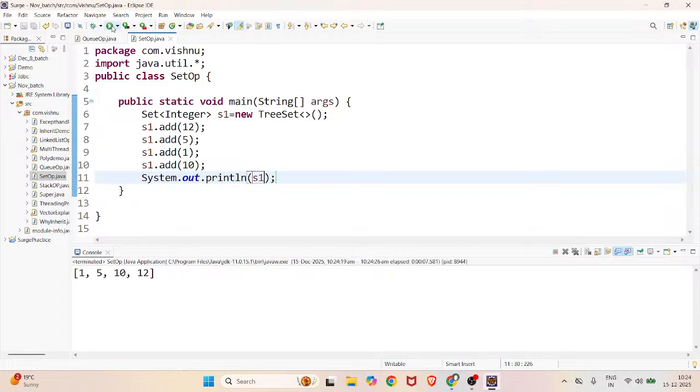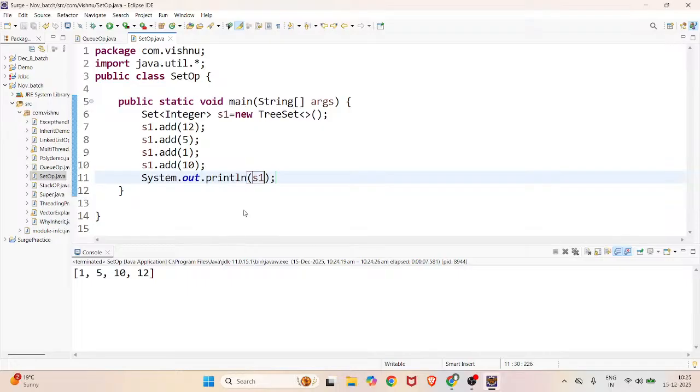whatever order you give, it will store the elements in ascending or sorted order. First I entered 12, and after that 5, 1 and 10, but it will store them in the order 1, 5, 10 and 12. This is the thing with the tree set. Tree set stores the elements in a sorted order. Linked hash set maintains the order of insertion.